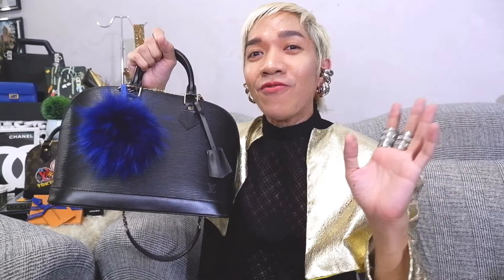Let's try more attachments. Alright guys, I have borrowed the key clochette from my Louis Vuitton Alma BB because I was planning to purchase a genuine leather piece to attach here. Then, what do you think if I attach this very beautiful puff over here? She looks really cute. And guys, this strap here — yes, whenever I would be carrying my Alma PM, I would be carrying this strap. What do you think? Wow, they look so cute.